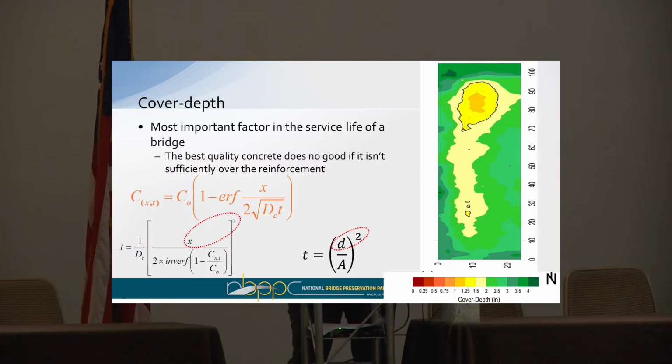This here is the diffusion equation for chlorides. At some depth x and at some time t, it depends on the surface concentration and the diffusion coefficient in time. Well, if we rearrange all this for time, we see that depth is exponential. So the larger cover depth you have, the exponential impact it has on the time it takes for the chlorides to reach your steel. So cover depth is probably the most important thing with regard to service life. If we have good concrete, but we don't have good cover, that concrete's doing very little for you. So good quality cover is your first line of defense in the service life.